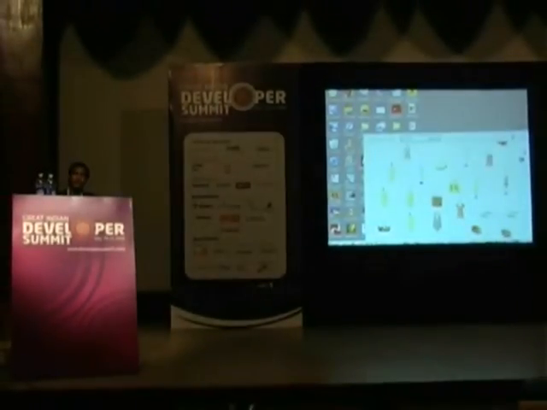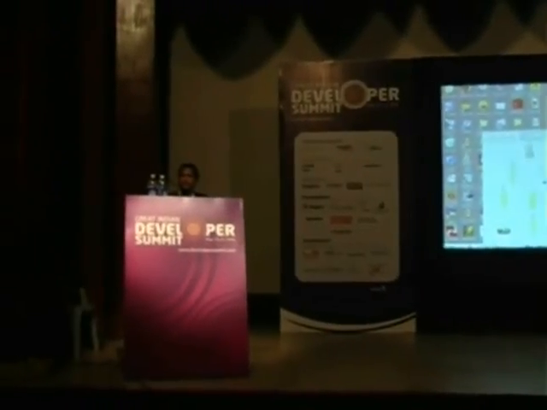So this entire application is actually a desktop application. Right now, of course, I'm connected, but it's quite possible that I'm not connected to the net. That's not a problem because the way this application works is the entire catalog can be pushed to me, and it could be there on my SQLite database that is shipped as part of the AIR runtime. Whenever there is a catalog update, when there is a new item or when an item goes out of stock or the price changes, that data can be pushed to my desktop. The data comes to me. I need not go to the Anthropologie website to get all this data. So this is briefly what AIR is capable of.